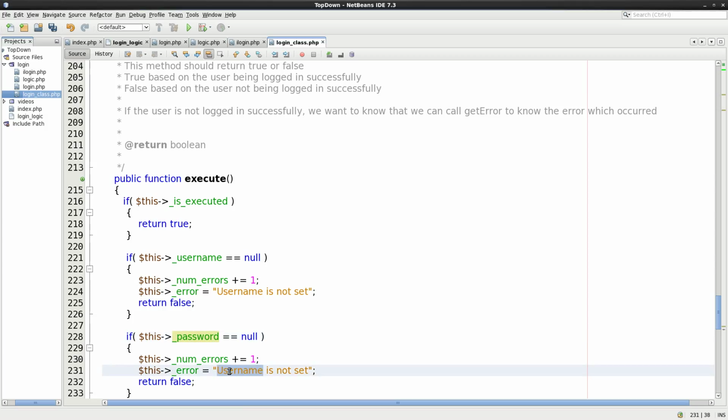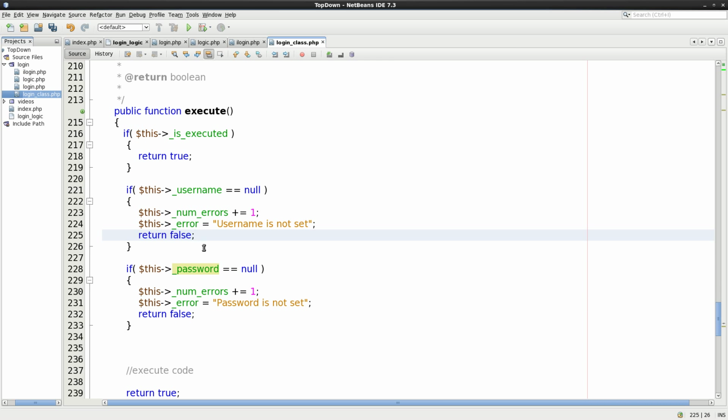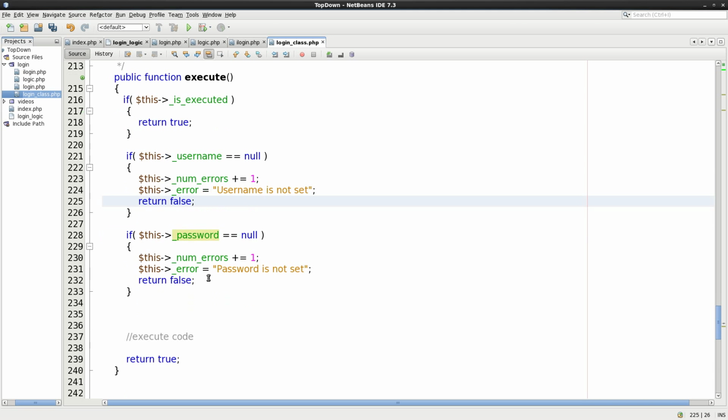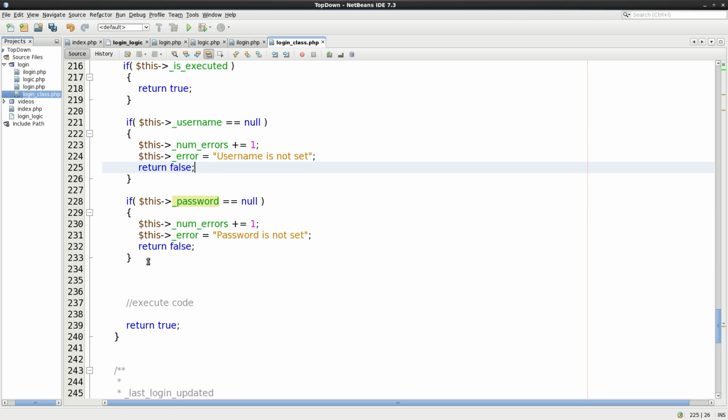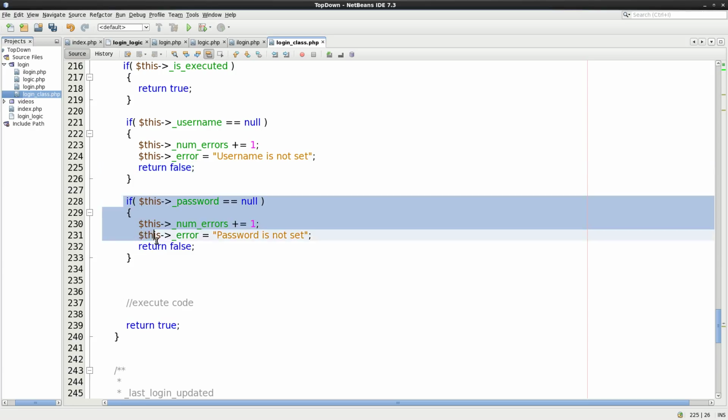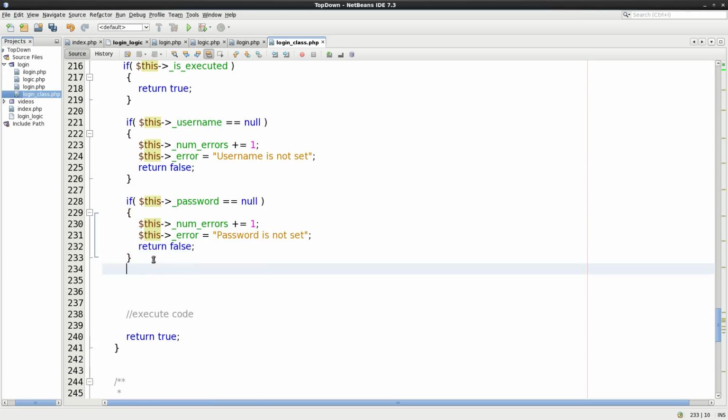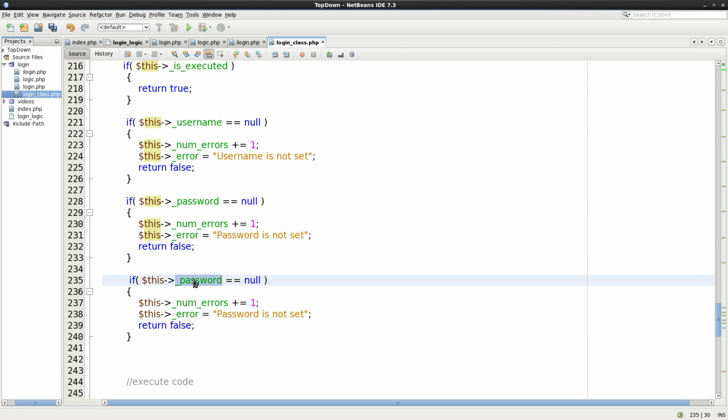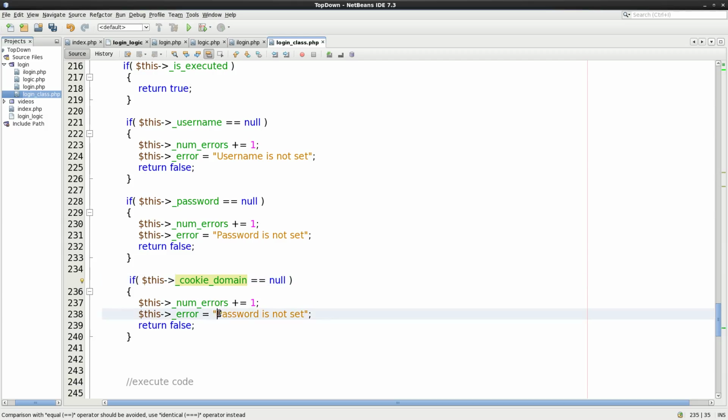Okay. And here once again, password. If there is a username, then we can continue. If there's no password, then we stop. Okay. And once again, we check cookie domain is equal to null.